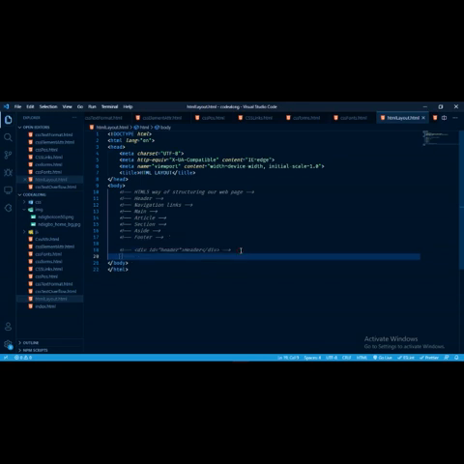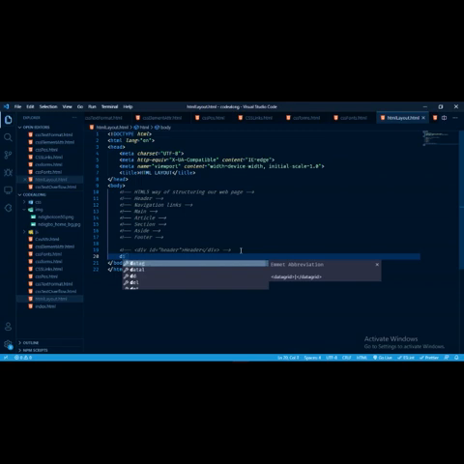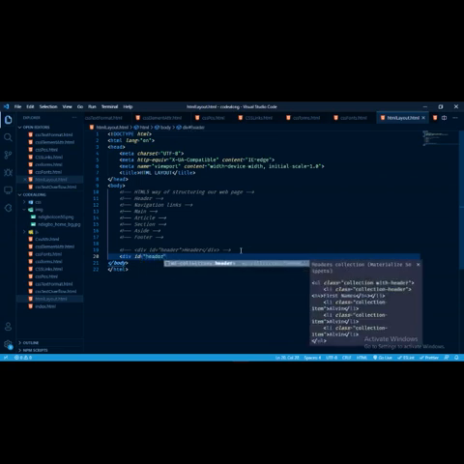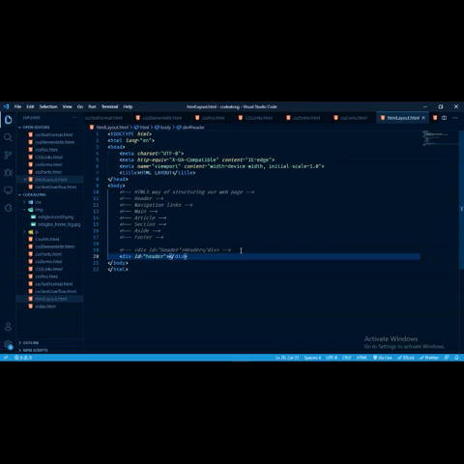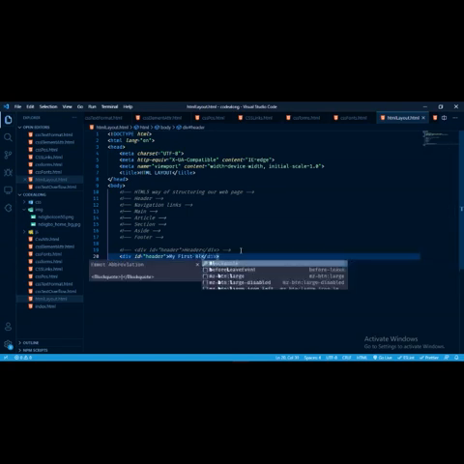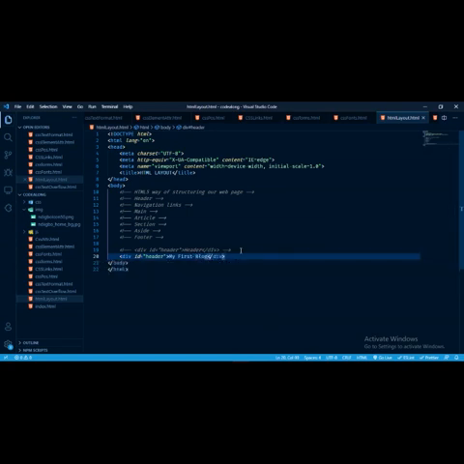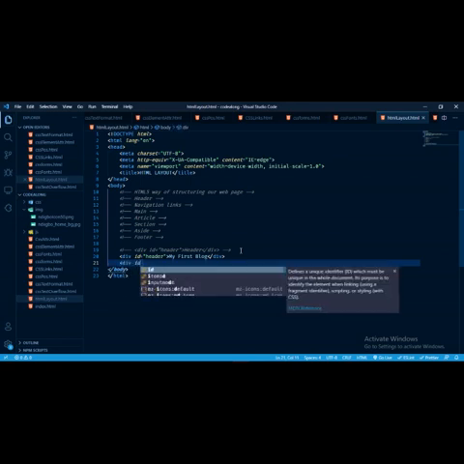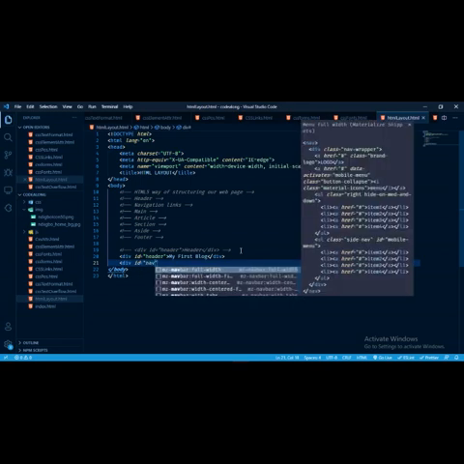So in the unconventional way we'll be adding our div id header, my first blog, then also open up another div for the navigation, div id equal to nav.